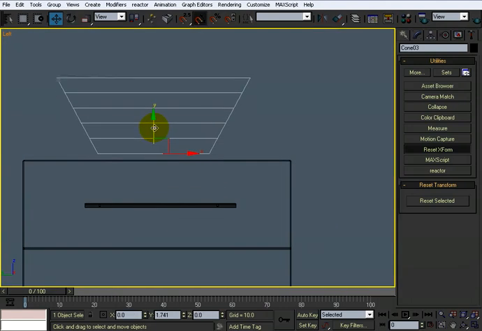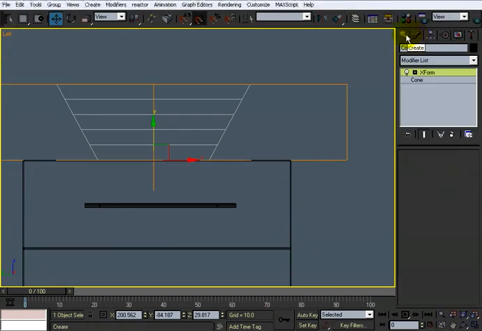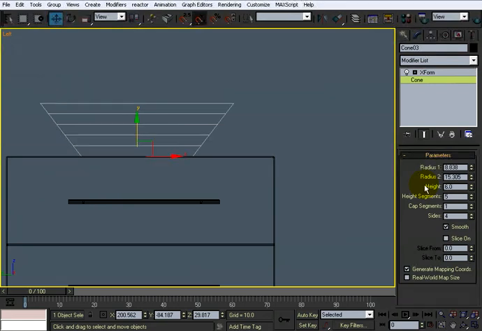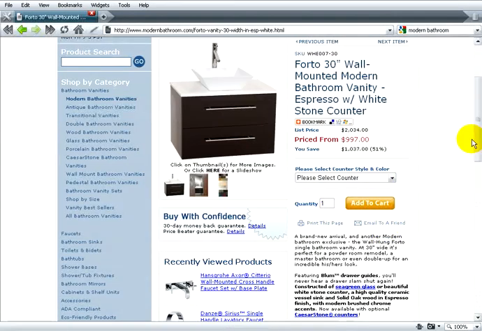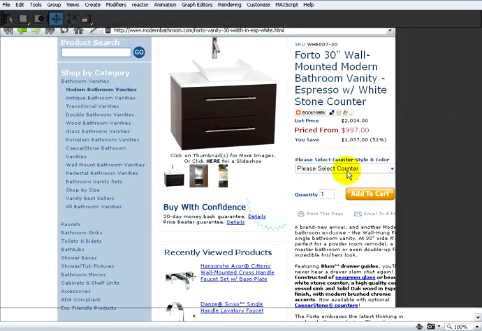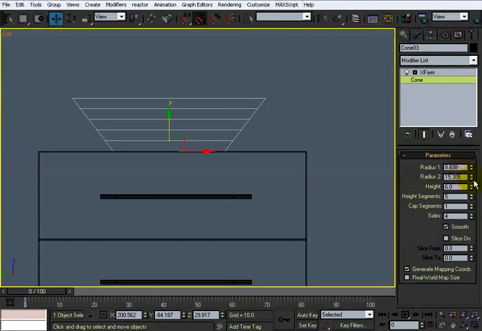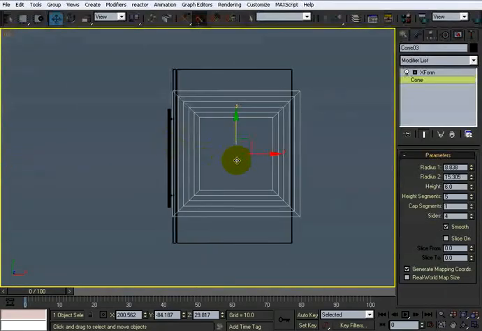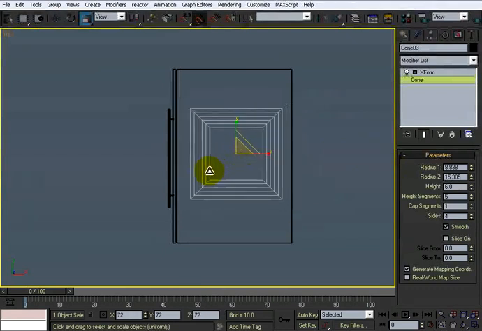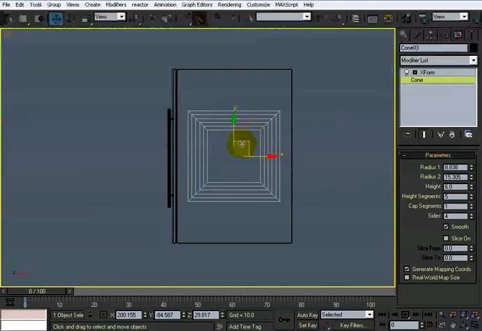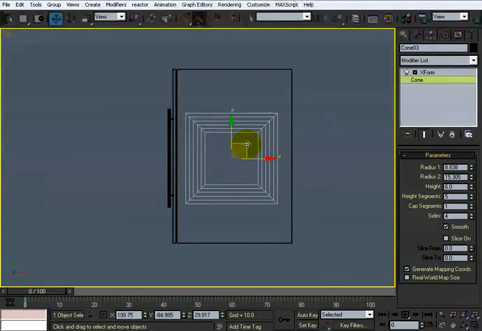We know that this is going to actually be only 6 inches tall. So let's say 6 inches in height. And I don't think it tells you what the sink is. No, but I think it's relatively square. So let's go to the top view here. I'm just going to scale it to where it kind of looks right in the picture. It's a little bit less than these handles. If not, the edges actually are about even with the handles right here. So that's about what we have.